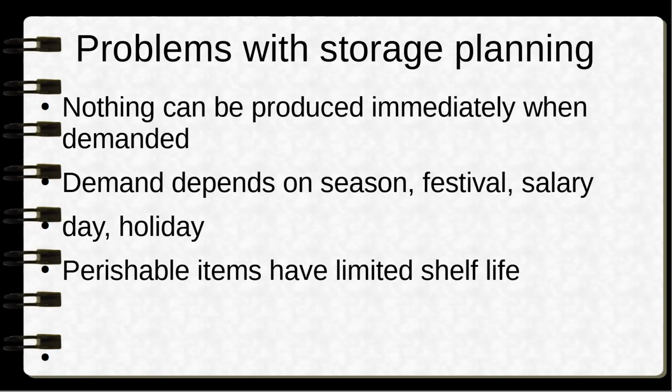And one of the issues with storage planning also is that perishable items have a limited shelf life. So storing perishable items needs special planning because they have a limited shelf life. Let us take the example of milk. Milk has a limited shelf life. It cannot have an infinite shelf life. Sweetmeats, they have a limited shelf life. Fruits, they have a limited shelf life. Cooked food, it has a limited shelf life.